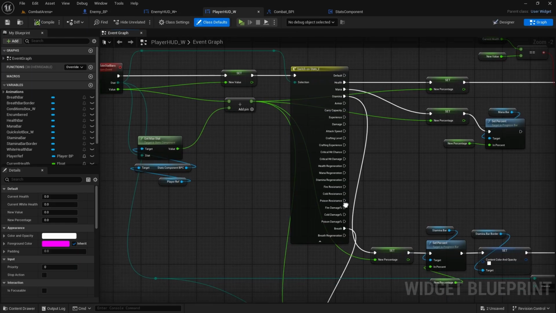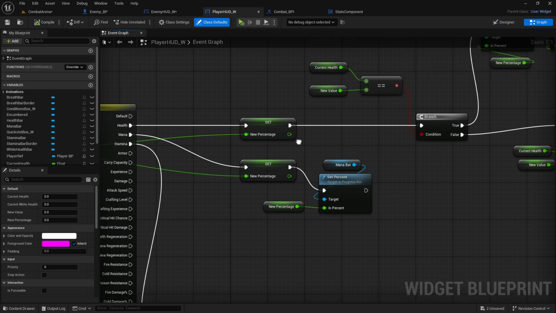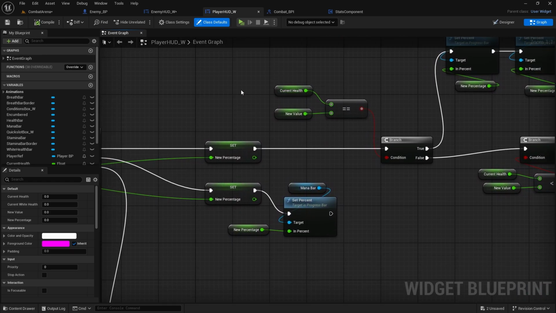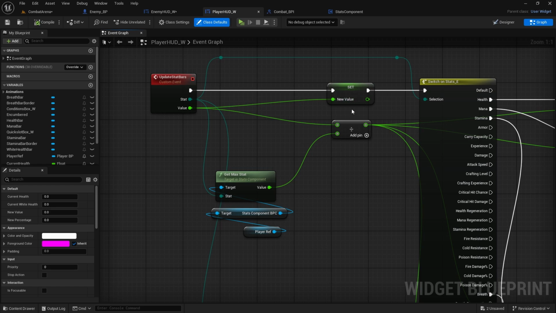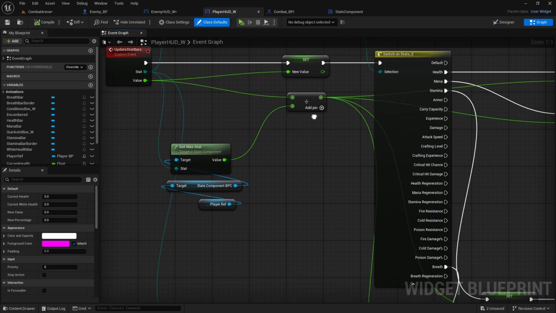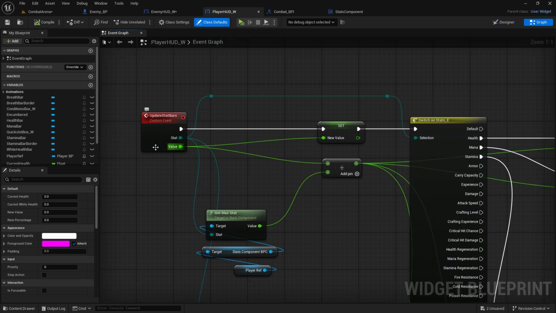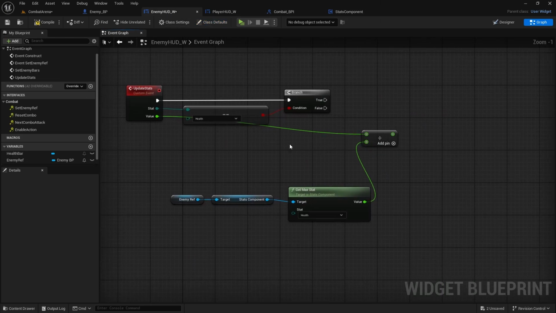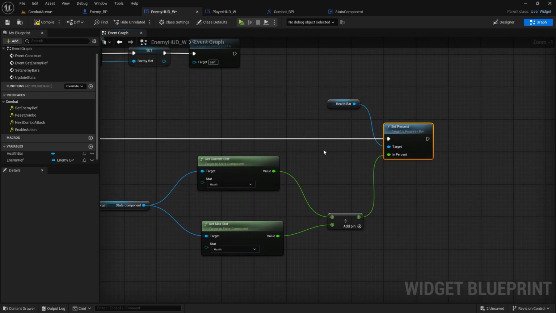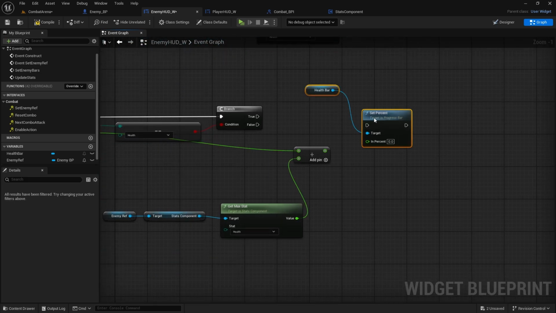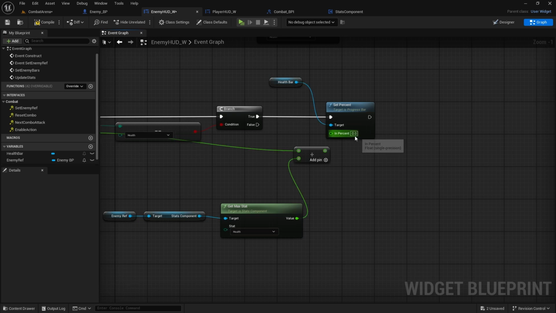I forgot now. I apologize, I'm a bit confused now. Current health, what we're doing, value, new value, value divided by max stat. Okay, so this is the current stat that we're passing. So back to the enemy, that's correct. We divide it by max stat, which will give us the new percentage, and we'll set percent. And the new percentage will be this value.